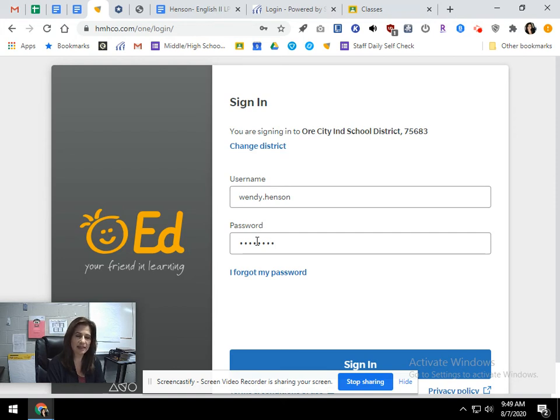Now, everybody has the same password, so I know, and we know, what the format is for your login. So I know that it would be possible for you to log on to somebody else's account and to either do their work for them or mess up their work, or hopefully nobody would do that. But I'm just saying, logging on to someone else's online textbook is against the rules, just like logging into somebody else's school account.